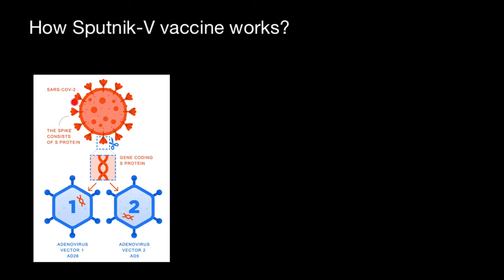First, let's pay attention to SARS-CoV-2, this virus which has spikes. And that's why we call this corona. The spikes, which are protein-based spikes, make something that looks like corona. There is a gene inside this virus that codes for this protein, which we can find on the surface of the virus.